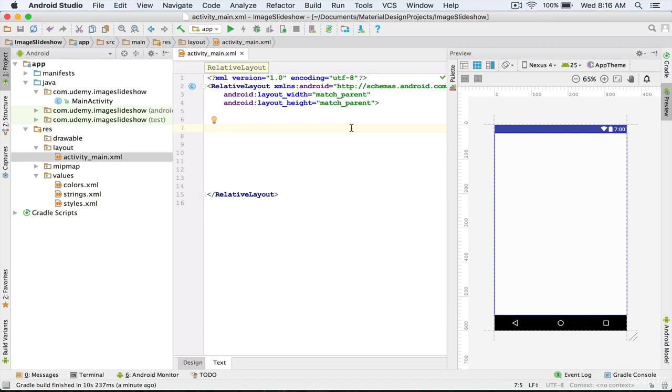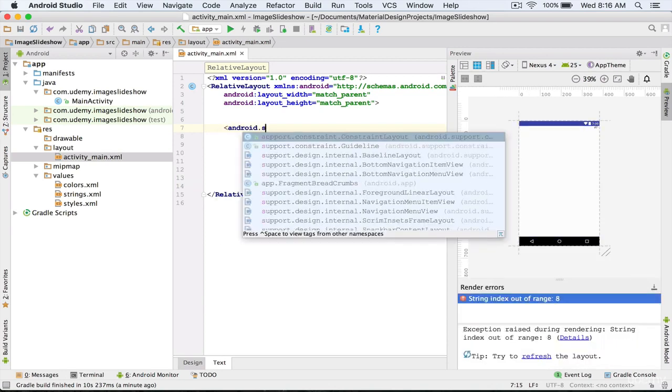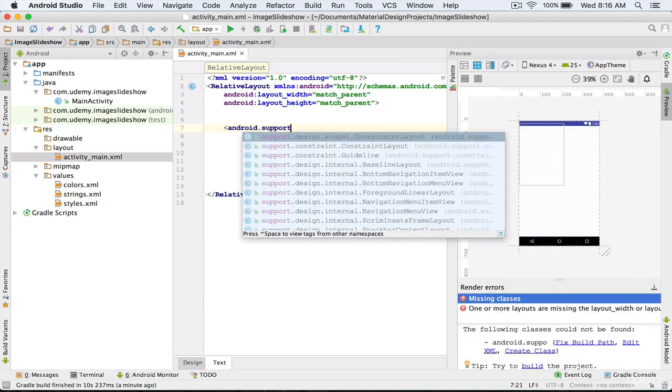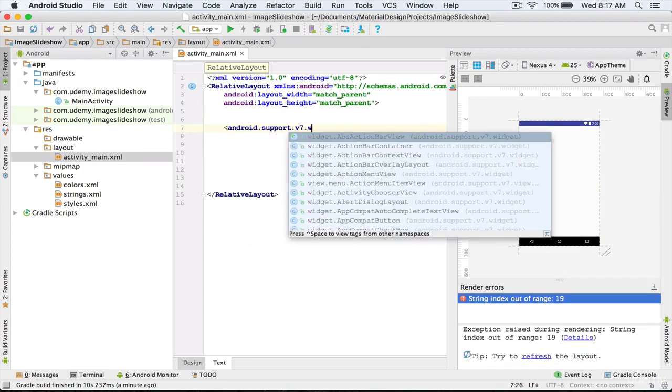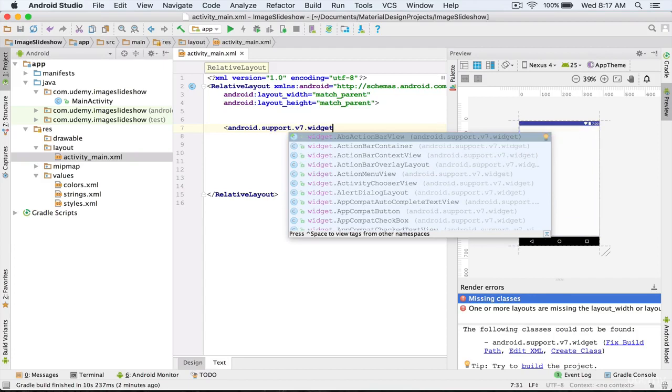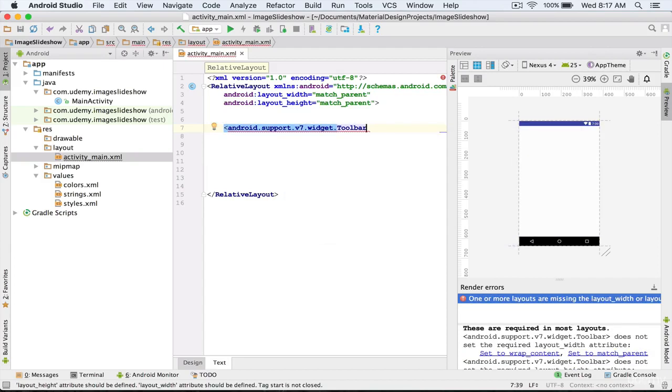Now I add a toolbar to my layout. I type android.support.v7.widget.Toolbar. My toolbar requires a width and a height.